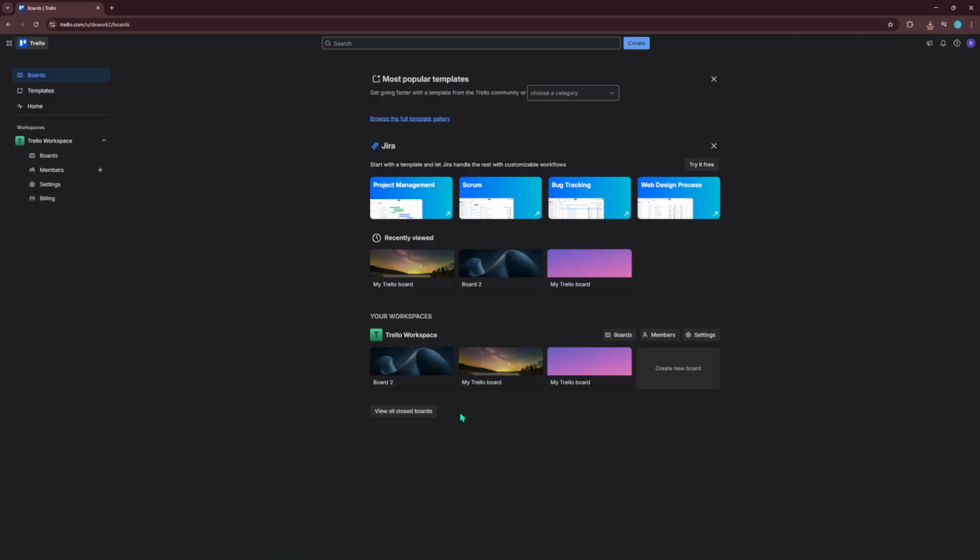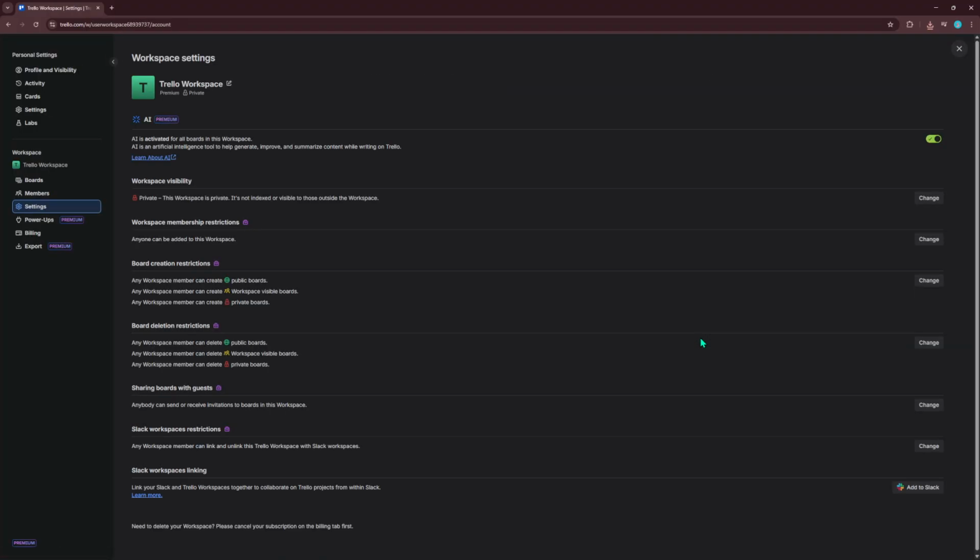It's a good moment to confirm your admin role as well, since you'll need admin permissions to manage workspace settings and ultimately proceed toward deletion. Once you're viewing the workspace, open its settings. You'll find the settings option from the workspace area, typically in the left-hand sidebar or behind a menu near the workspace name. Settings is the hub for everything related to the workspace: members, visibility, boards, billing, and the administrative controls you'll need for cleanup and removal.